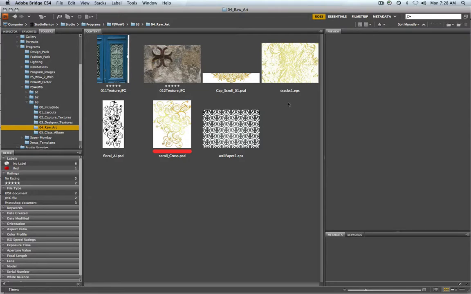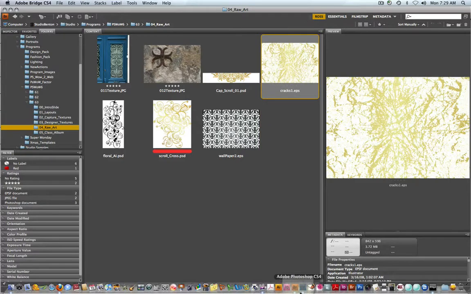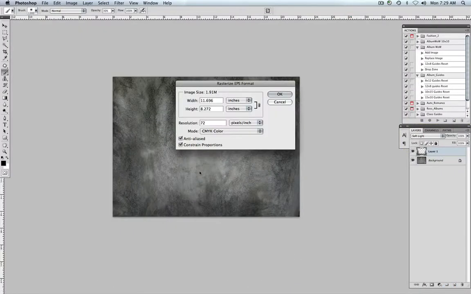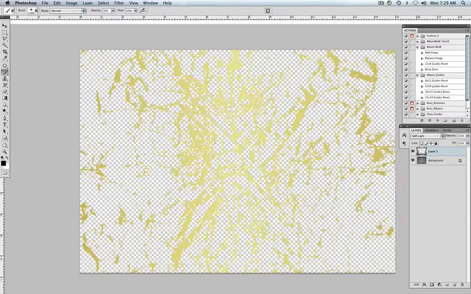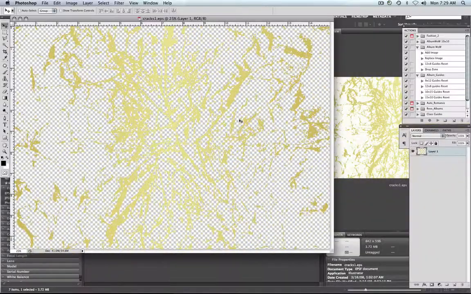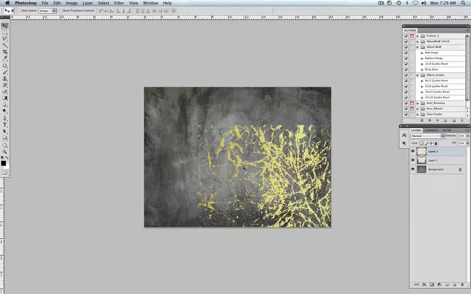So what I'm going to do here is I'm going to grab this piece of vector artwork, and this is just some scratches that I've created, and I'm going to drag them into Photoshop. The nice thing about vector artwork is you can change the color space, you can set the resolution, you can set the size, and no matter what, it's always going to be sharp and crisp. With textures and with scrolls, I like them to start off big so that I can always downsample them into album layouts instead of upsize them into album layouts.